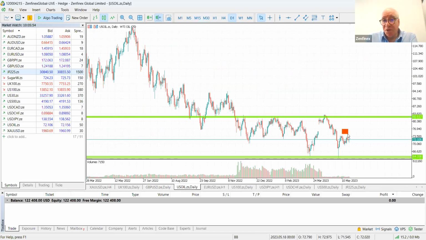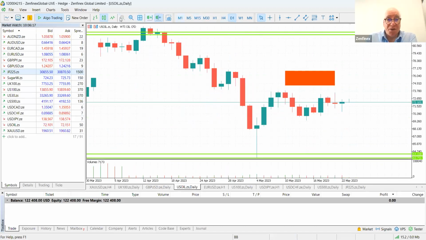And oil from a daily perspective, it's been in this range from 82 to 64. It's about the middle of the range. It's looking to consolidate here, and whenever you get a consolidation, we're really going to be looking for a breakout and a pullback. I can't tell from here if the price is going to go up or down, because literally, if I just magnify that, we can just see that it's just been stuck.